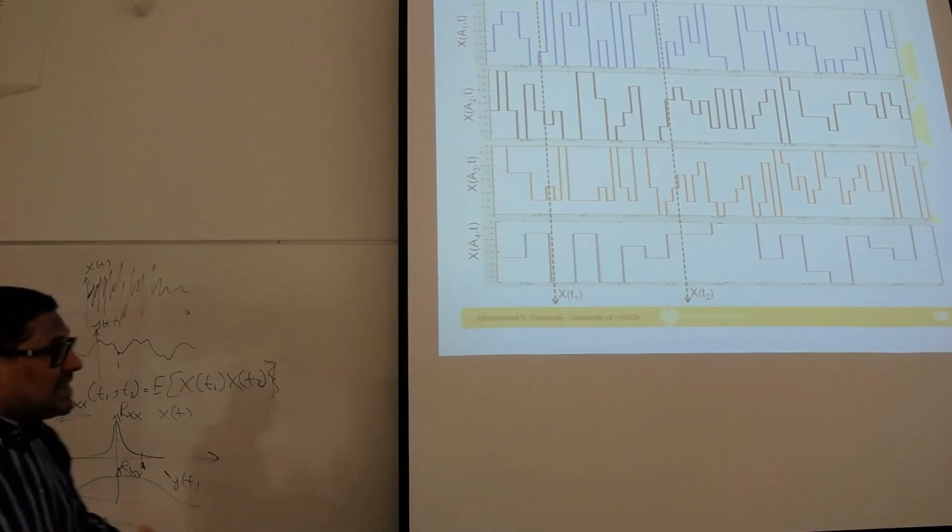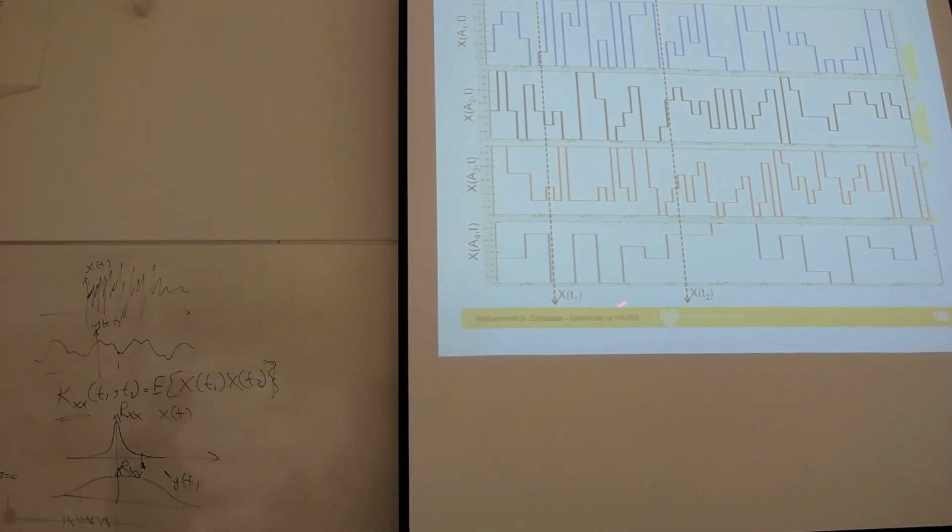Furthermore, there is another case. If you take the mean at time t1 or t2, and then you take the mean over one time realization, if you take any one time realization and compute the mean for it, you find that the mean is the same as the mean over the ensemble. In that case, we call it an ergodic process.